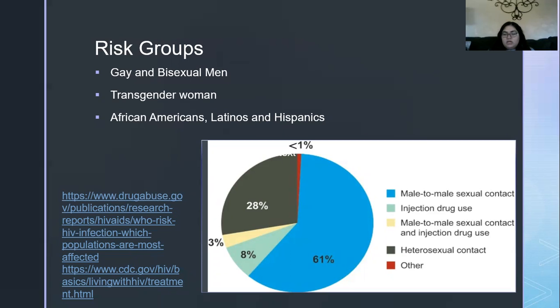If you don't use protection in the form of condoms during sex, you can be putting yourself at risk. If you are not taking preventative medications, which I'll talk a little bit more about later, and if you are sharing needles and syringes, those can all put you at a higher risk. The transmission of HIV is preventable. HIV can be prevented, but you have to get tested, and you have to take the right medications or use the right preventative steps in order to avoid getting infected.